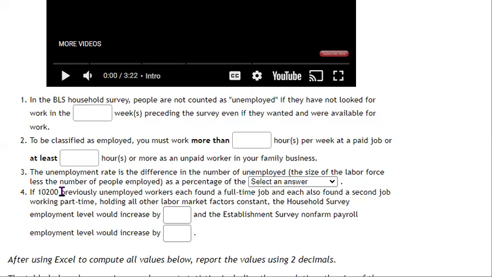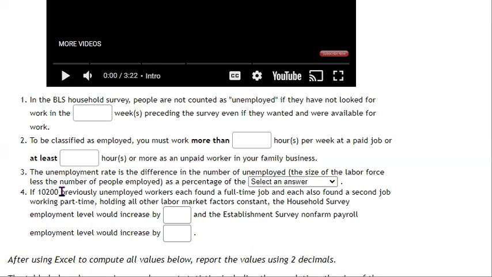And there's the establishment survey, where the government contacts business owners and asks them about the number of people on their payroll. So these are two different ways to measure a similar thing, right? Now, the establishment survey counts every job uniquely, where in the household survey, a person who works a part-time job and then a full-time job, or two part-time jobs, or three part-time jobs, is considered employed. So if the person is doing three jobs, that is counted as a 1 in the employment level.